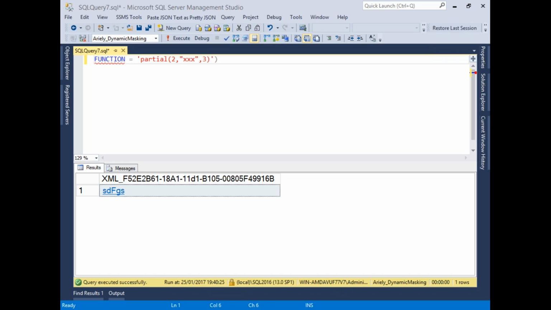So when people are doing a bulk extract and BCP work, does it work the same way? Will it get masked data? Sorry, from the beginning, I lost you. If they're doing a BCP or a bulk extract, will the data get masked if the user performing the BCP has no unmasked permissions? If we are doing insert, we need to insert the exposed data, the real values. When we are exporting the data, it will be masked. Great. And that's it for now.